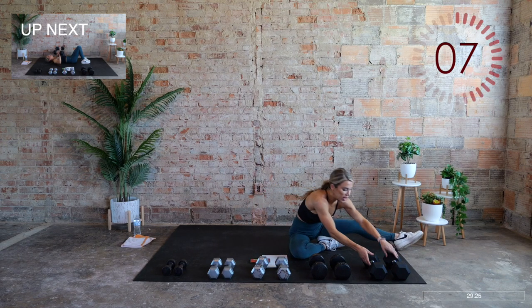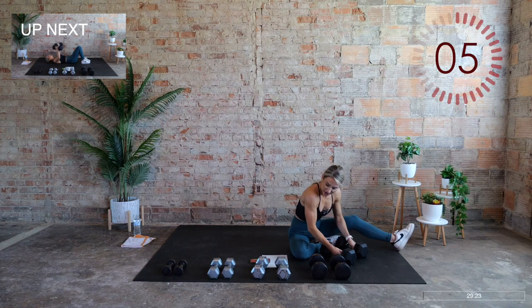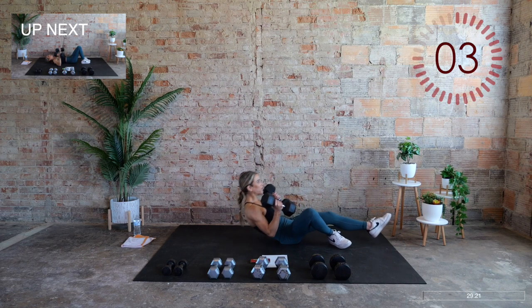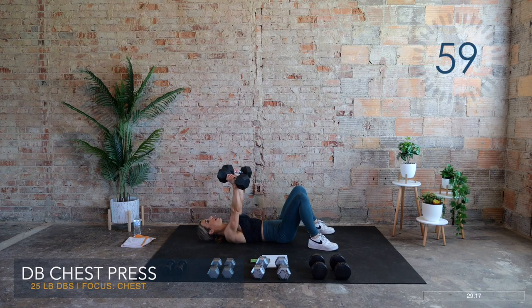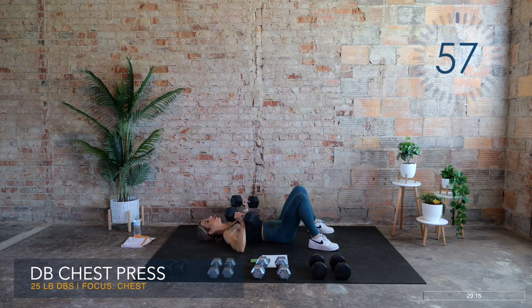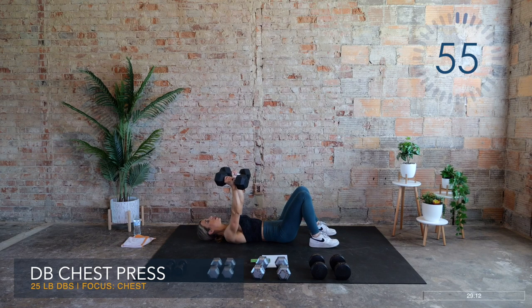I have 25s for this, and then I'll drop to 10s for the chest fly. 45 degrees with the elbows. Press it up, control it down.